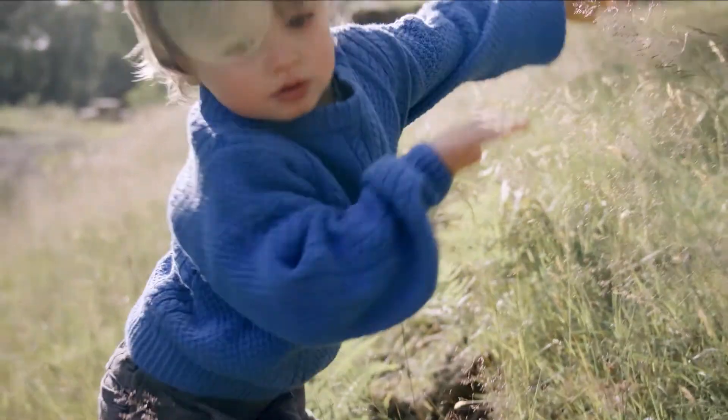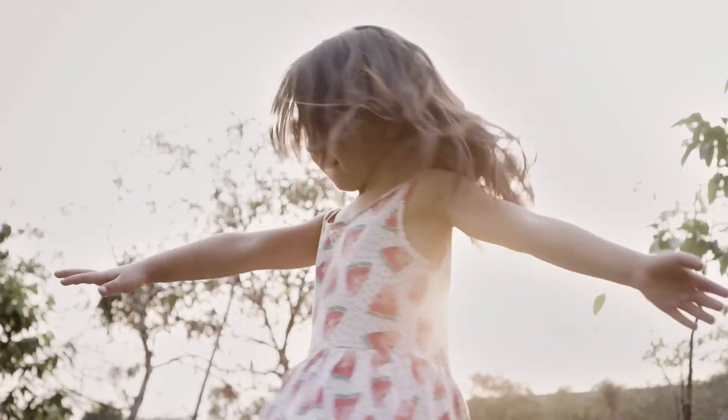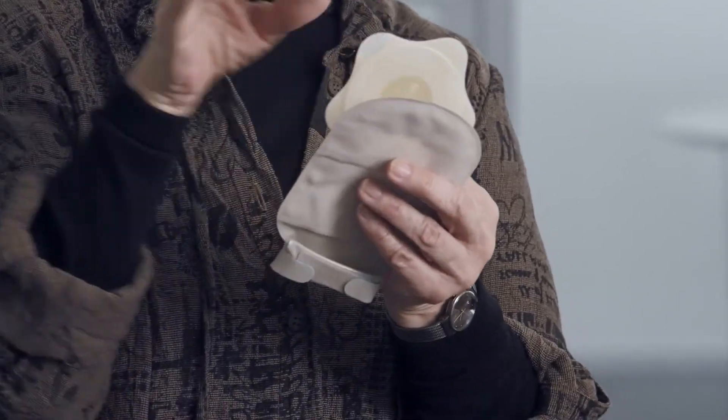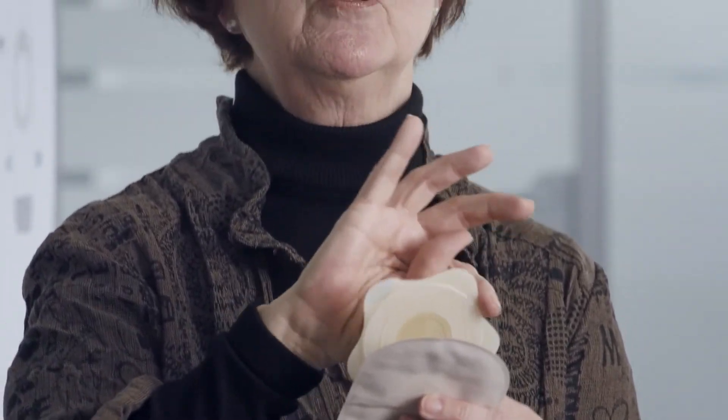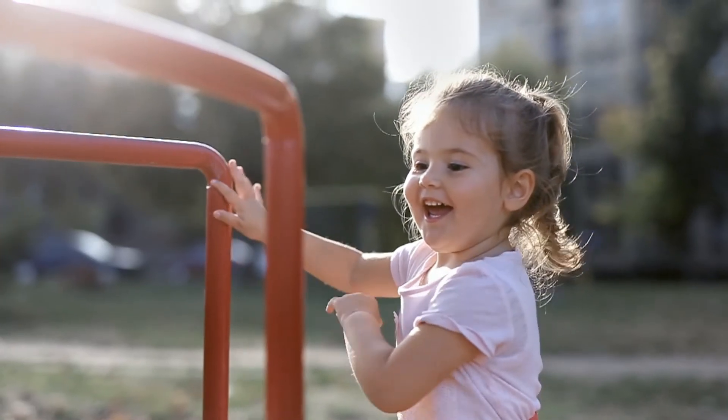Toddlers are a very active group, and whether they're crawling, scooting on their abdomens, or climbing a jungle gym, we need an ostomy appliance that's going to accommodate their activity level. We may need to adhere it a little differently, but we definitely need one that's going to go with the flow of their activity level. Usually we always have to cut around to make it fit so that it is not close to the umbilicus or to the thigh. The contour of the skin barrier will adjust more easily to the body profile of young children, because most of the time they have a round belly. With a smaller stoma product, there will be less risk of accidental dislodgement when the child is moving or crawling.